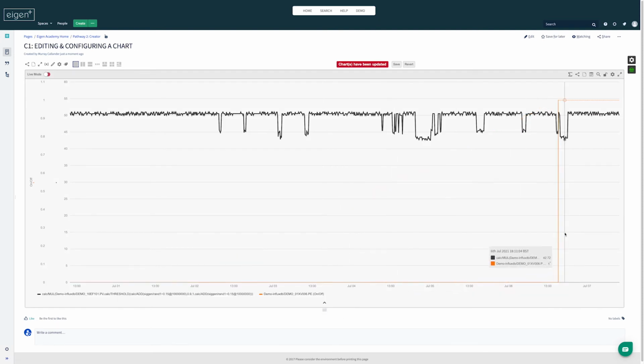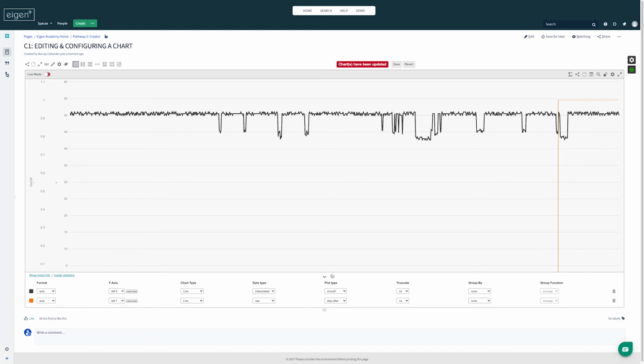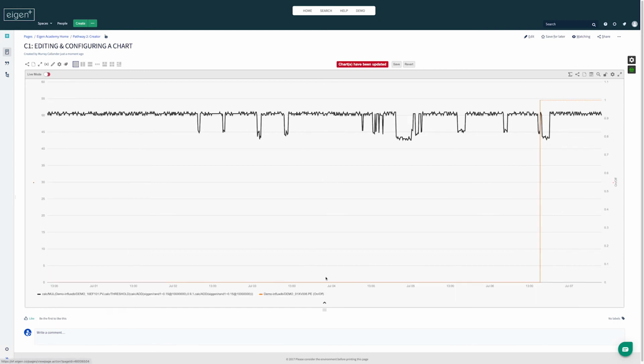There we are. Okay. Now, this is pretty hard to see, so I'm going to move it to the right axis. And I want this axis to be much lower, so I can just see the shape of this data. That's fine, and I'll leave it down there, so it's just visible to me.